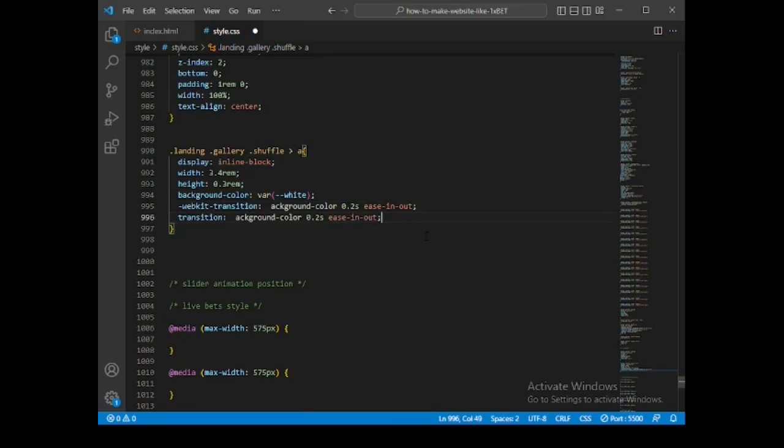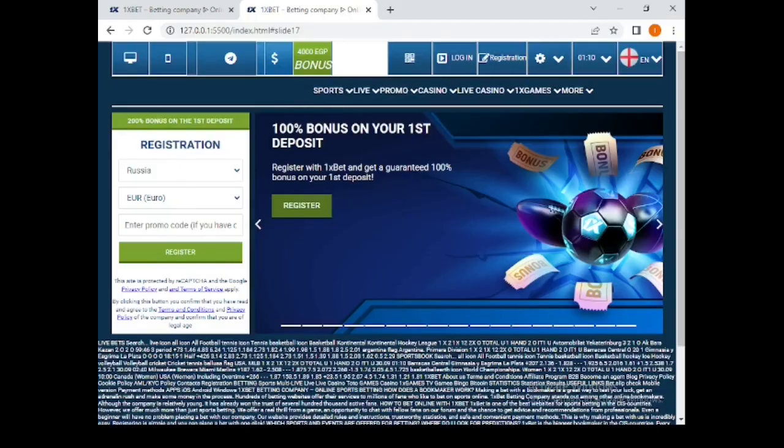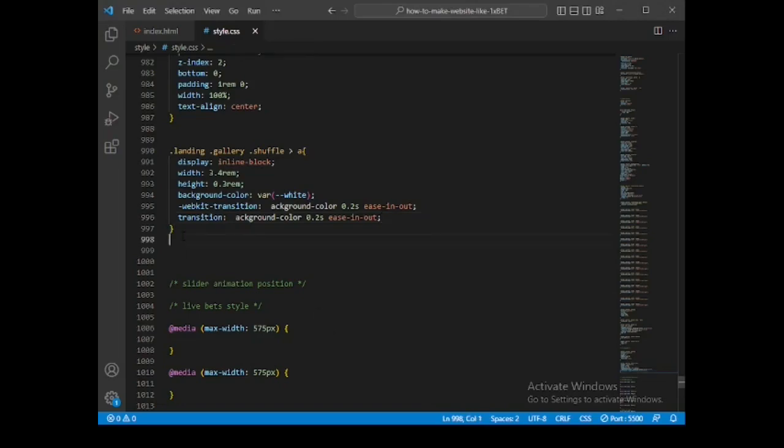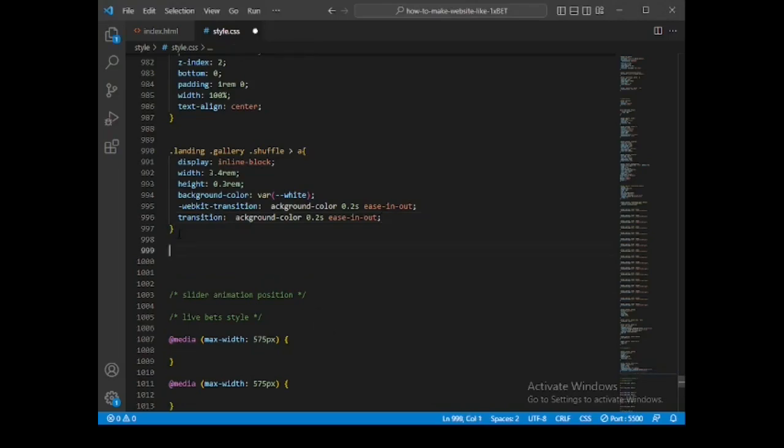Now we are going for the shuffling. We are going to go for the shuffling on hover.